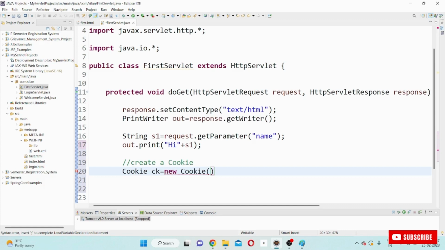So since it is a class, happily we can create an object of Cookie: class name, object name equals new class name. Let Cookie ck equals new Cookie. So I can create an object of Cookie, as we already know.